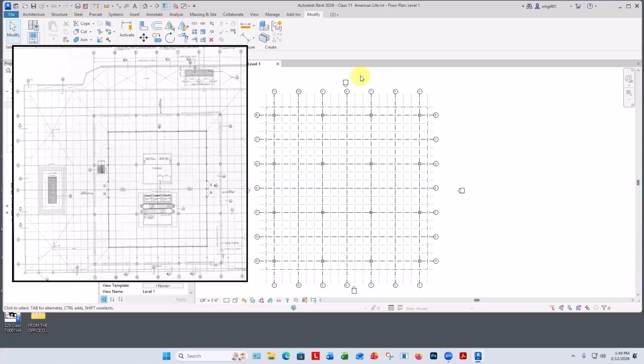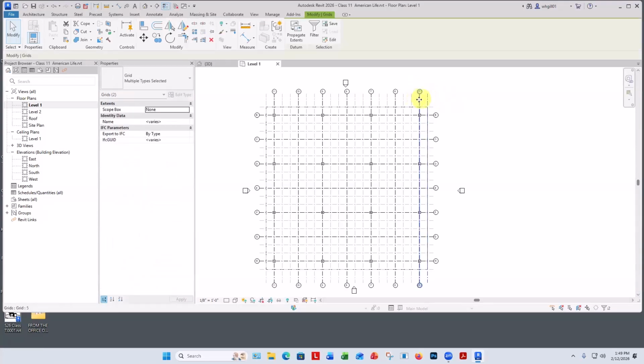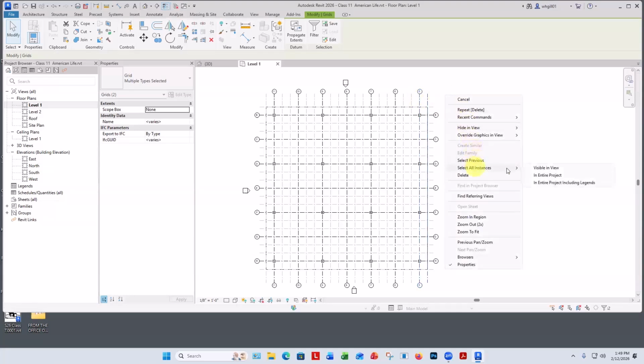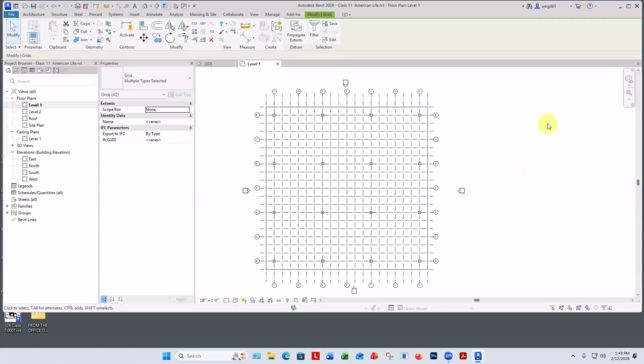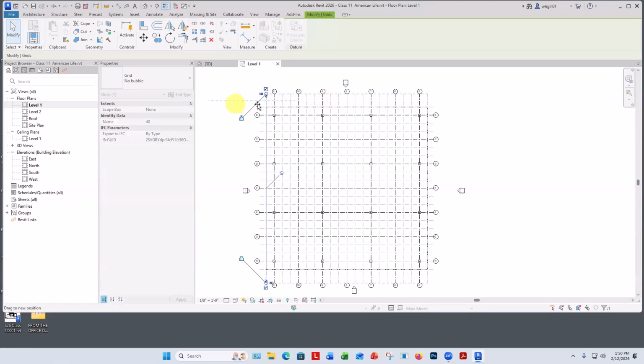As we look at the drawings, we don't have to be rotating our heads 90 degrees, which was really hard for me. Now that we have these grids set, I don't want to accidentally select them or move them. So I'm just going to pick one of each kind. These are 2 different types, the main one with the bubble and this one without the bubble. And then right click, select all instances in the whole project. That picks up all our grid lines. And then I want to pin them in place. Each gets a push pin icon to indicate that it is indeed pinned. So I can select them now, but I can't move them.